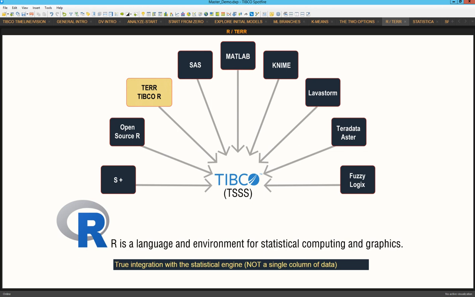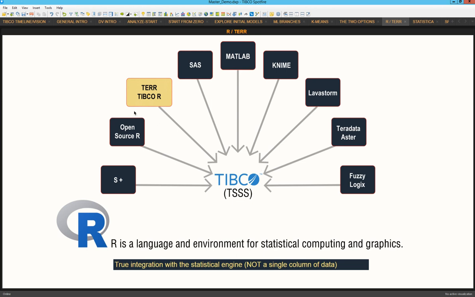The even better news is that TIBCO owns TERR, which is our TIBCO Enterprise Runtime for R, where you don't have to worry about the security of the server or the scalability of your deployment. And you still can leverage the open source community and consume the packages that the global community creates and posts online for free every day.